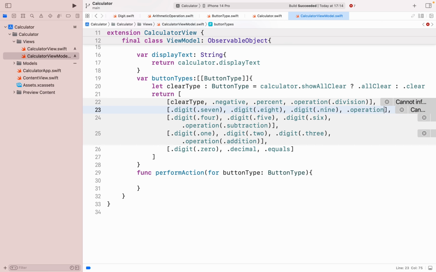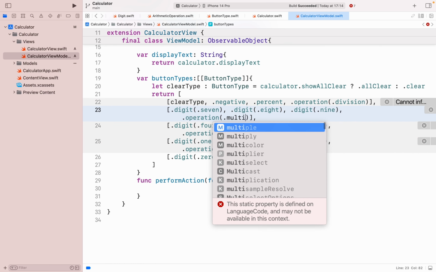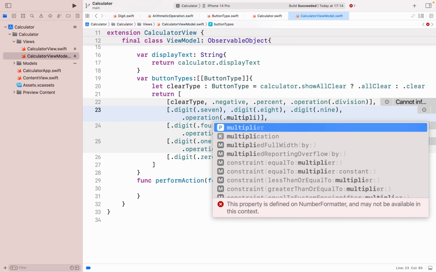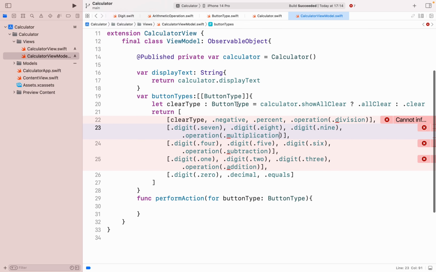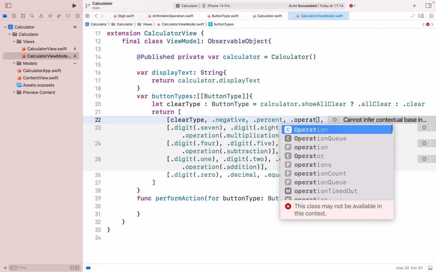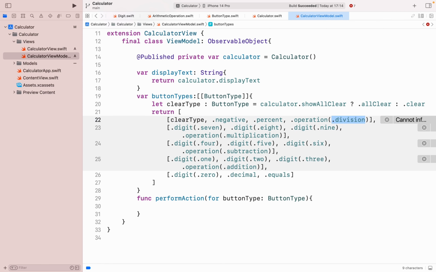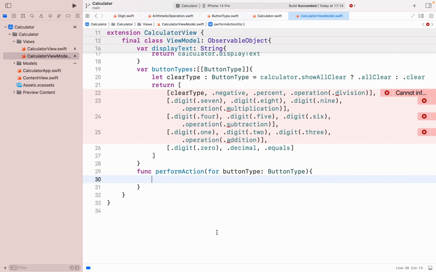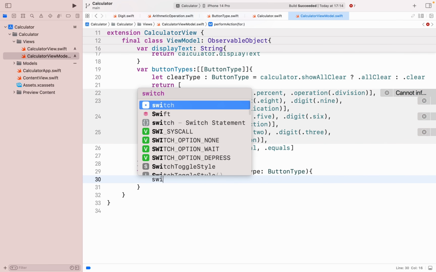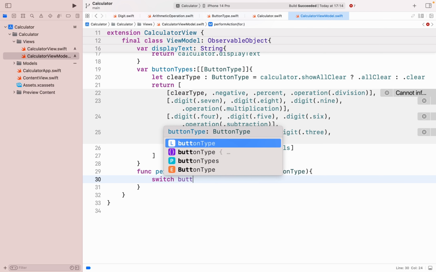That's operation dot multiplication. Yep, I think I need all these ones. Dot operation. So find perform action, and we have a switch here for button type.